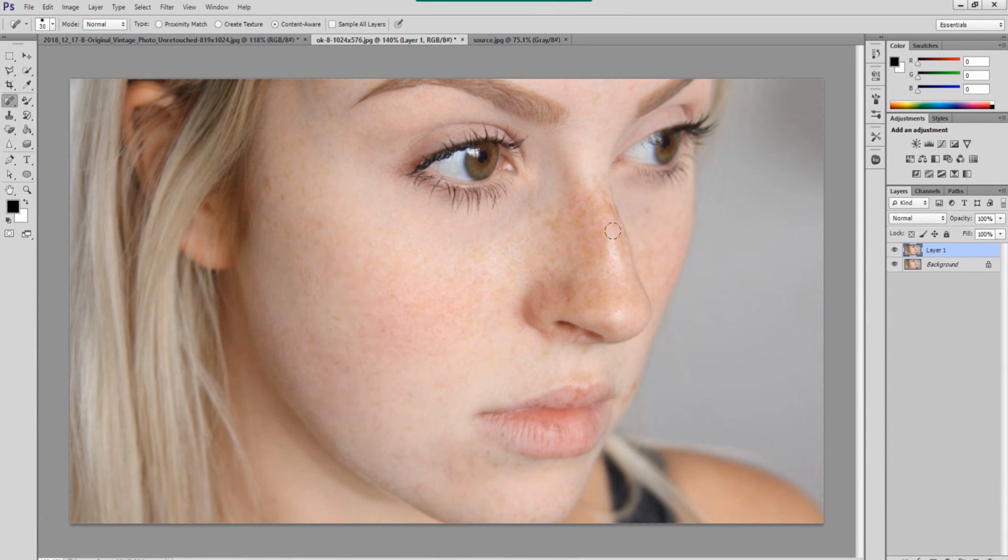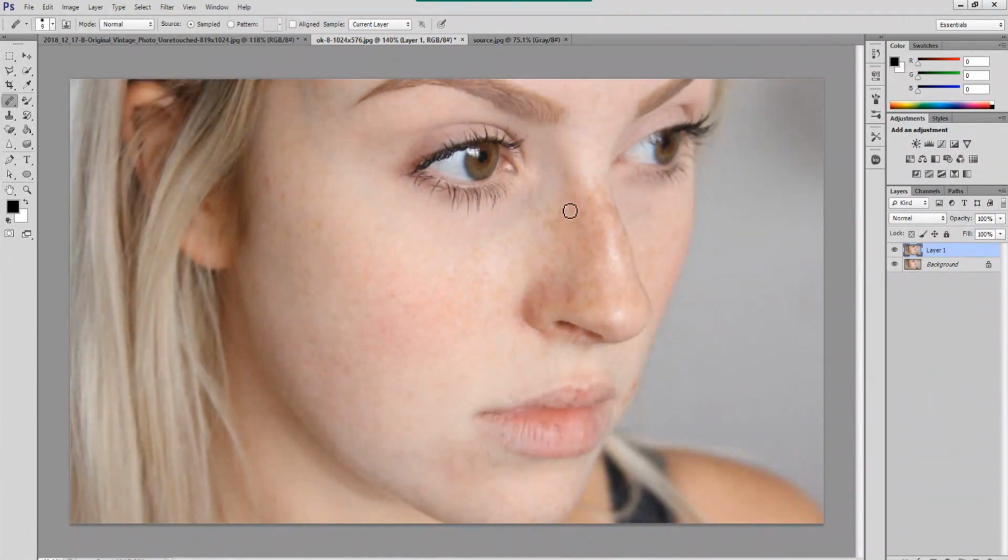But here at the nose, if I click here, the area around this point is again imperfect, so we cannot allow it to copy from here. If I click here, there will not be much change because it is copying the area around it that is also imperfect. So for that purpose, we will use the healing brush tool, by clicking this down arrow.